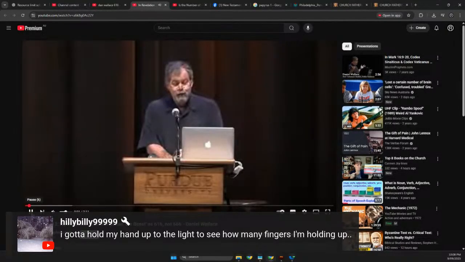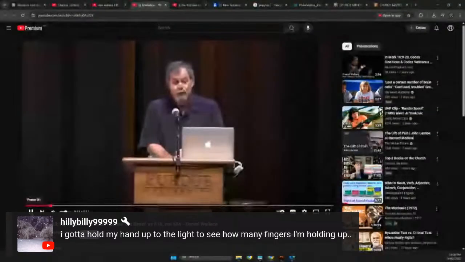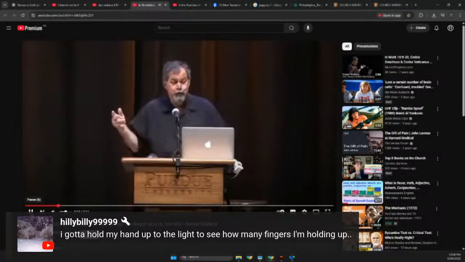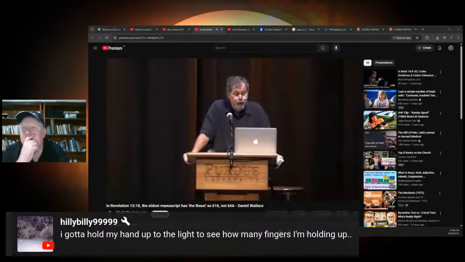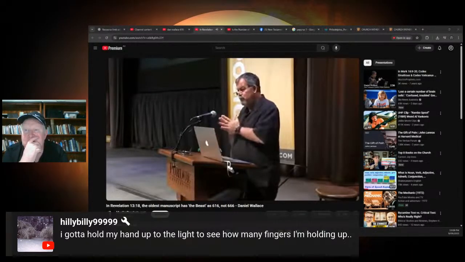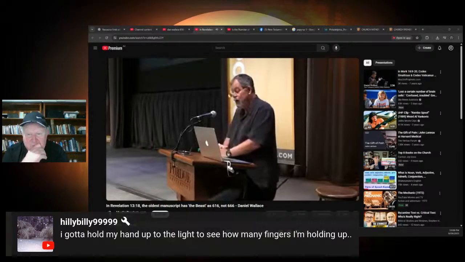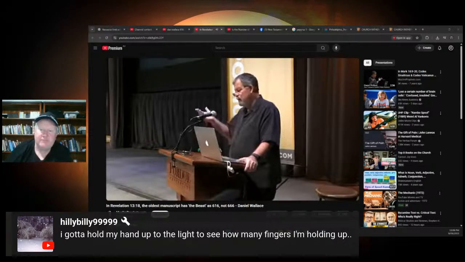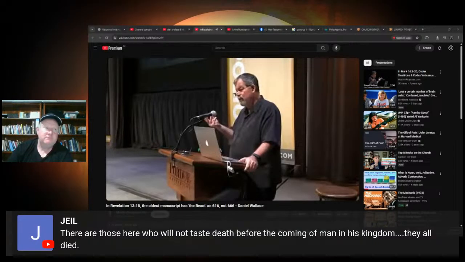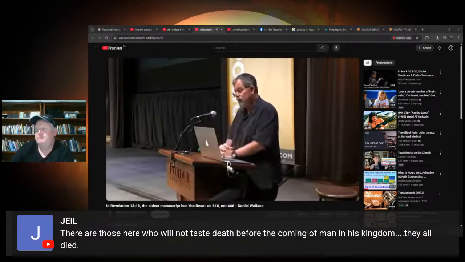This manuscript is the oldest manuscript of Revelation chapter 13. And it has, at Revelation 13:18, the number of the beast as 616. In 2002, 4 years after it was published, I had the privilege of going to the Ashmolean Museum and looking at this manuscript in the flesh as well. This fragment was between two plates of glass, which is always the best way to preserve papyri. And what was interesting about it was that there was a sheet of paper behind the front of this text. Now, it was written on both sides, but you couldn't read the backside because of the sheet of paper that was covering it. And it just so happened the backside is what had Revelation 13:18 on it.